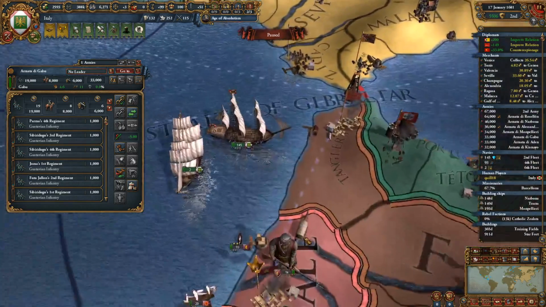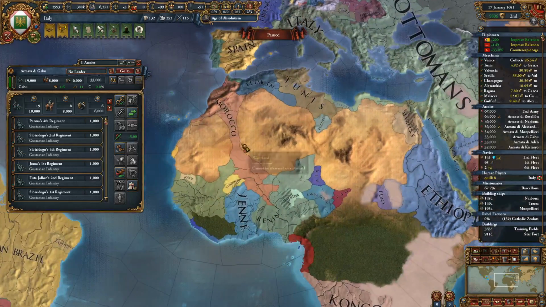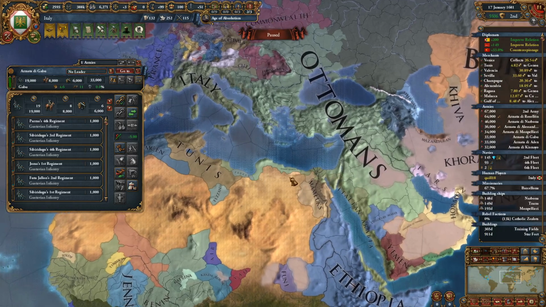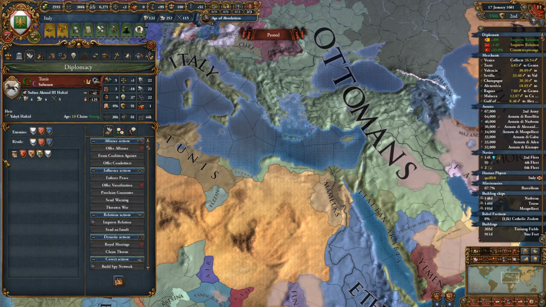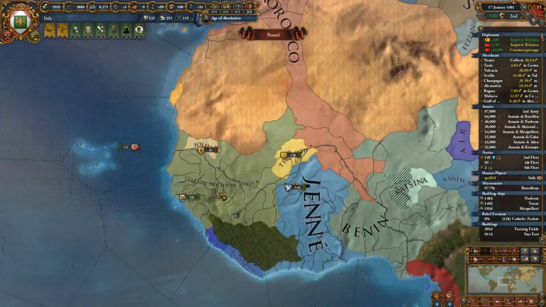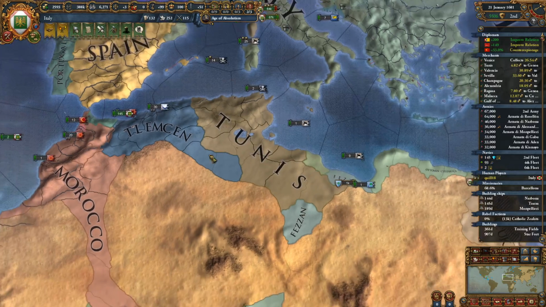Ooh. Who dis? Sale. Oh, they must have gotten independence. Maybe as part of a peace deal somewhere. I'd like to take another crack at the Mamluks. I'd also like to work my way up the coast over here. Tunis, are you allied? You're not allied to anyone. Okay. You might be the first test for our more advanced CBs, buddy.